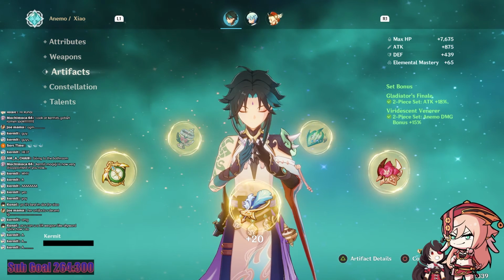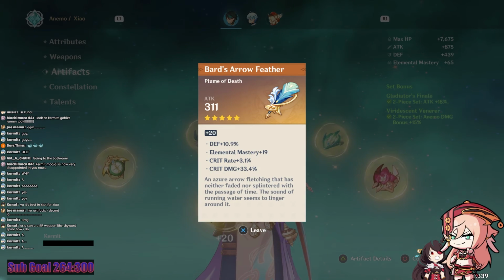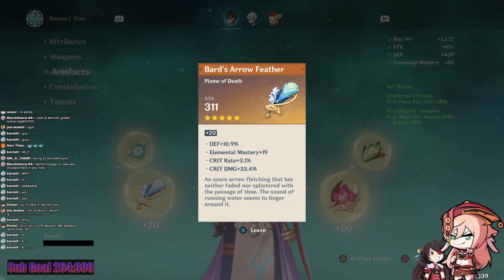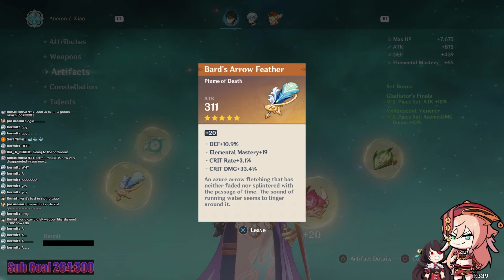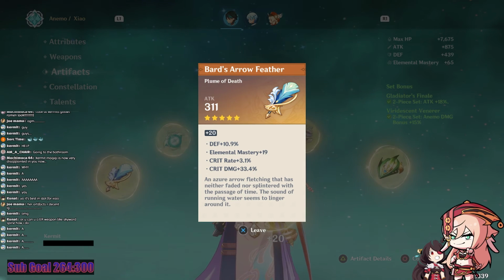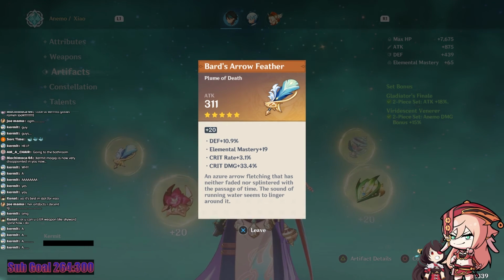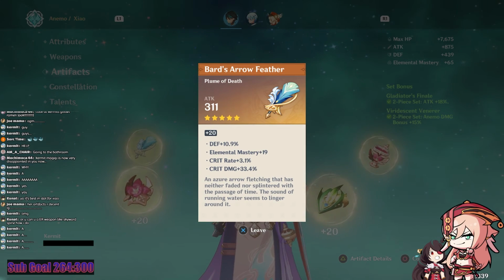Next, let's look at the feather. Okay, finally, crit. It unfortunately rolled into defense percentage, but it rolled very healthily on crit damage. So, you know what? I think those two cancel each other out. You got the double crit, and this artifact gets a nice, good, healthy pass from me. Getting it to level 20 is totally fine.